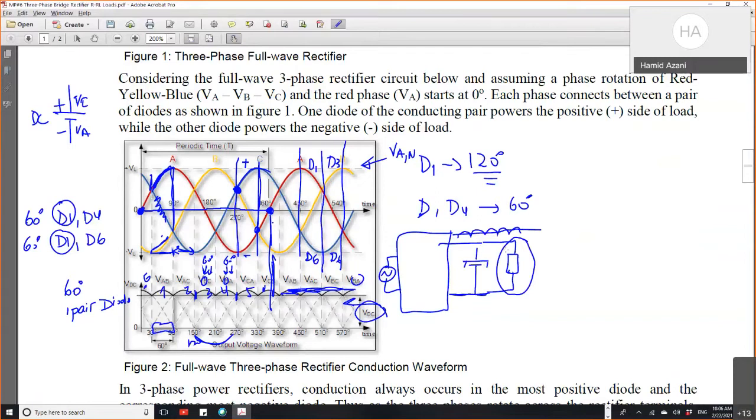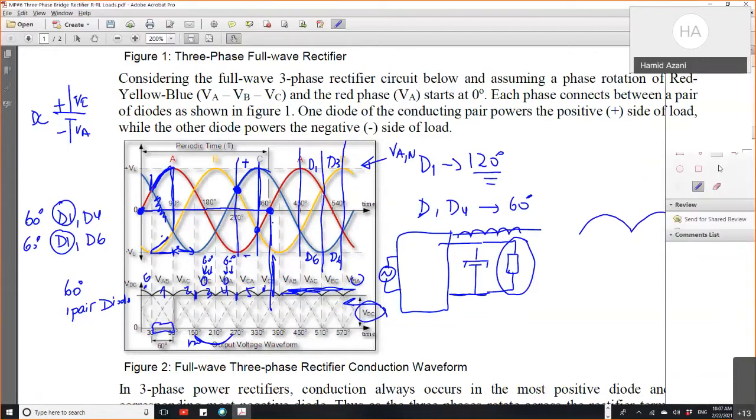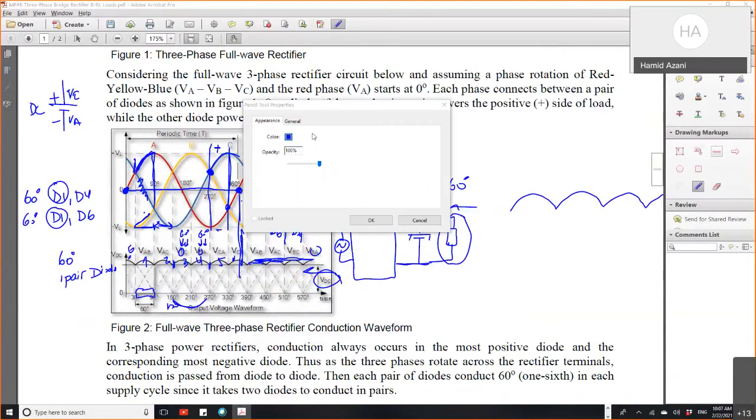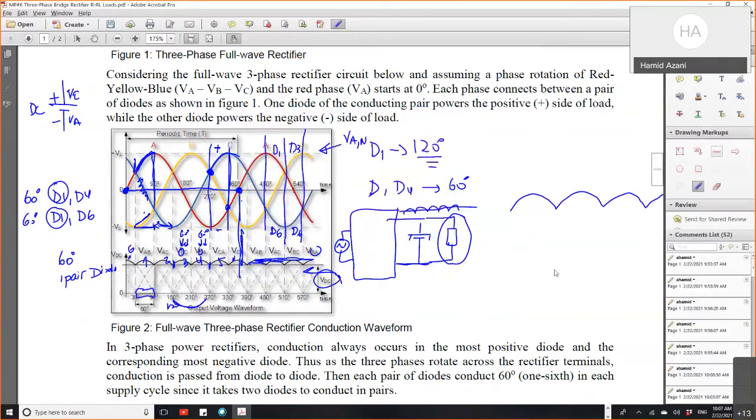So this capacitor will be charged. The capacitor will be charging like this.